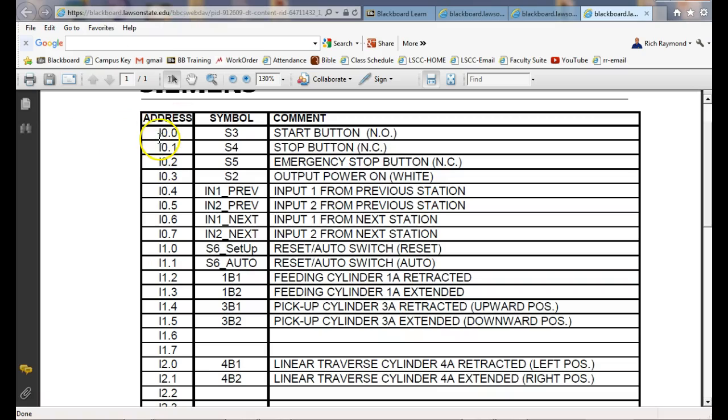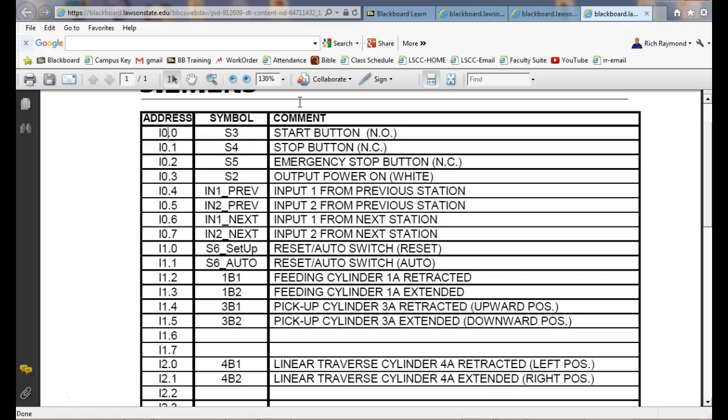So notice over here they say I0. Over there it's going to say D0 on the PLC itself. This is what we would do if we were programming the PLC and we wanted to use that input, that's what we would call it. We'd say I, which means it's an input port, right? You understand that? And then 0 is the byte number. There's 8 bits in a byte, which would mean there's 8 input ports per byte over there.